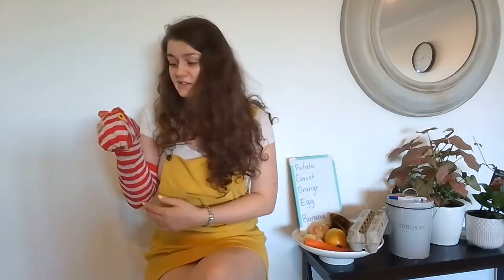Oh, have you seen my special friend? Oh, well, boys and girls, this is Wormina, and she is a very special garden worm. She lives in my compost bin, and when I finish eating food or have special kinds of scraps, I need to make sure that I know which foods can go into the compost bin and which foods just need to go in the rubbish bin. Wormina, I hope I haven't fed you any bad food. I don't want to make her sick.